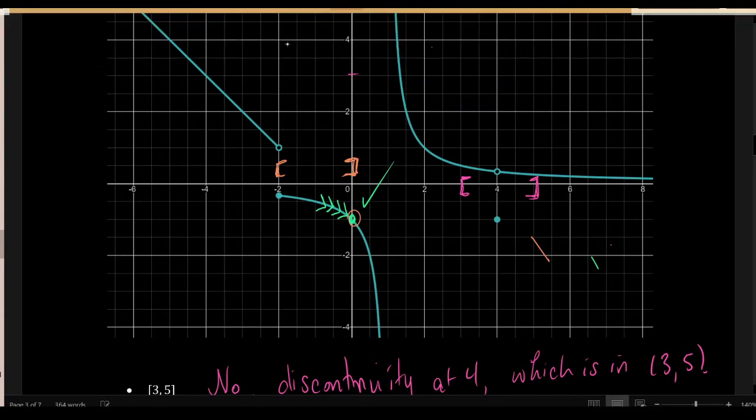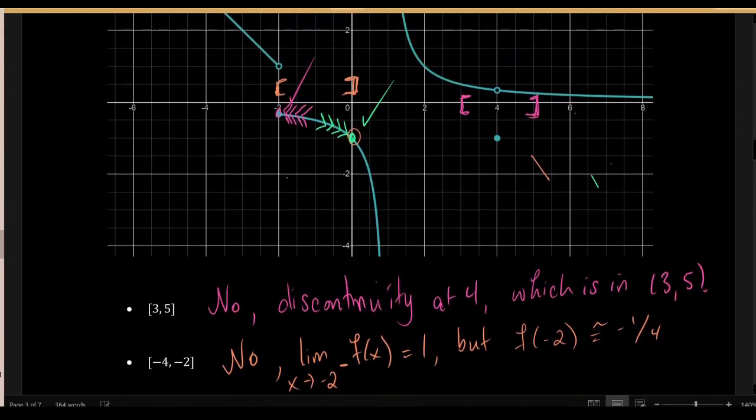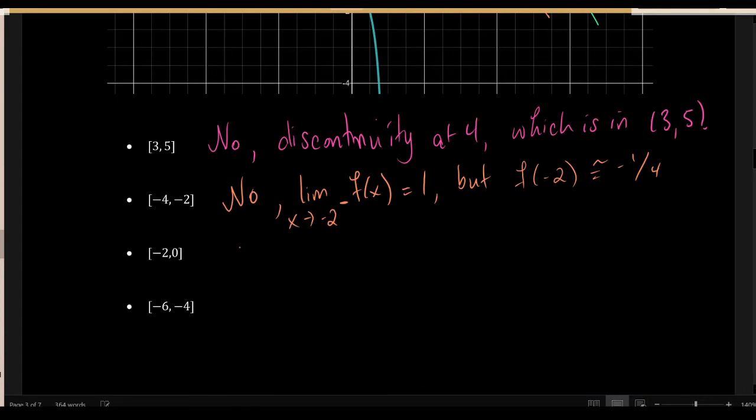Now if I try it for the left endpoint, I'm now going to approach -2 from inside the interval. This time, the pink chevrons are pointing to a location on the graph where we have a filled dot. And that filled dot is a sign that the limit and the function's value actually agree here. So in this interval, -2 to 0, all three of the continuity requirements are satisfied. So the function yes is actually continuous on this interval.